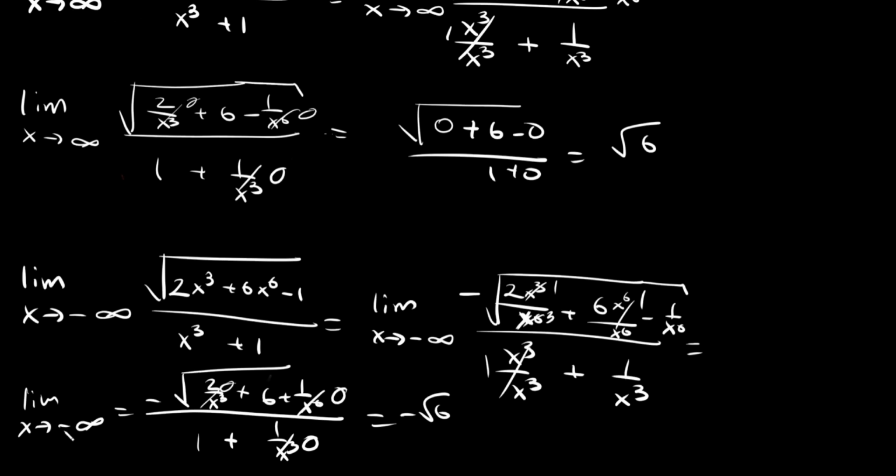Just to remind you, that doesn't mean every time x goes to minus infinity that's going to give me a negative number, right? Sometimes my plus infinity and my minus infinity can give me the same number. Okay, you can never be too sure about that. For example, if I give you something like x to the power of 2 plus x to the power of 3 divided by x plus 1, as x goes to minus infinity, it's going to be the same thing as plus infinity, because this can give me negative and this can give me negative. Okay, so nothing changed. So this is that.